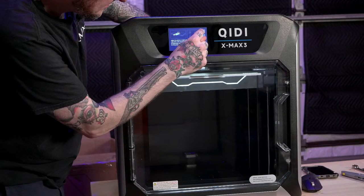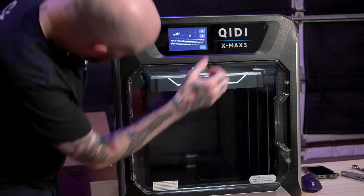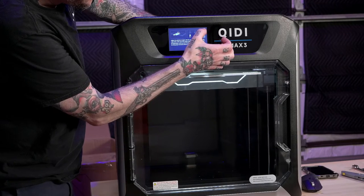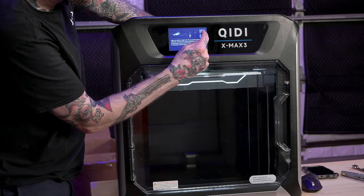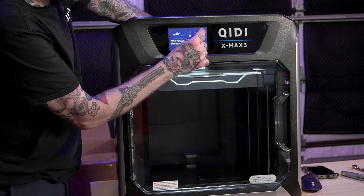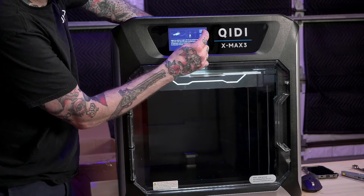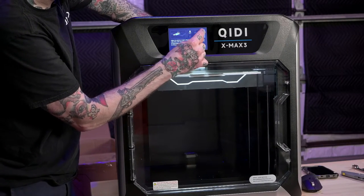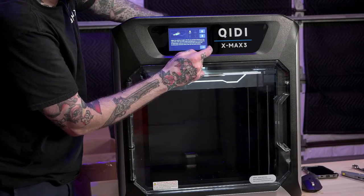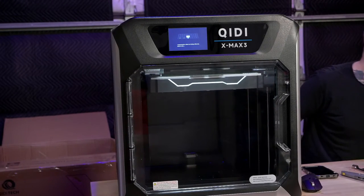Okay. How far are you? I can't see the hot end very well. Come on, we can do it. I should have got another full millimeter. Oh, just starting to drag. All right, that feels good. Now it's gonna do a bed level run, and then we can actually freaking print something. Finally.